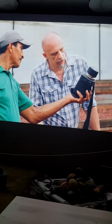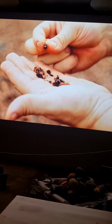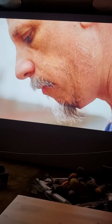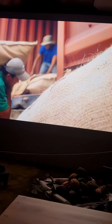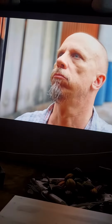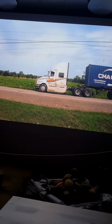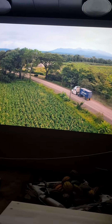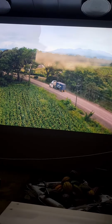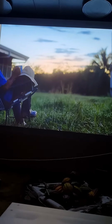We carefully ensure that the beans have a water content of no more than 7% and that their appearance and taste meet the requirements for export to Europe. For me, the best thing about cocoa is that I can bring together happy people who make other people happy. That people in other parts of the world will be able to enjoy fruits and products of Costa Rica that have been created in harmony with nature.